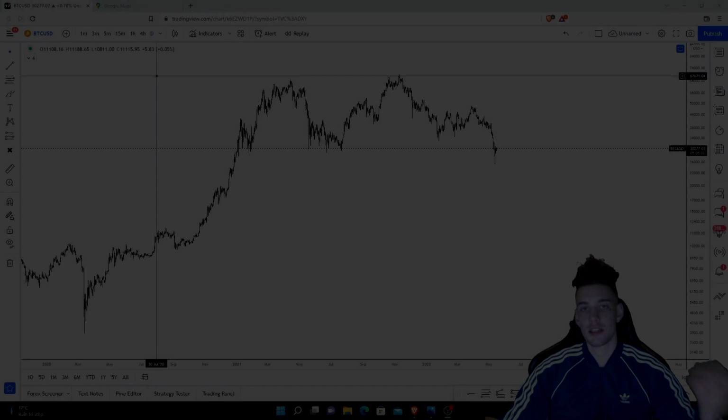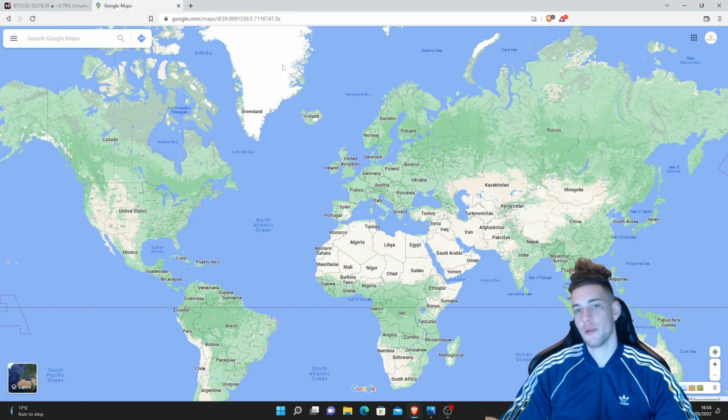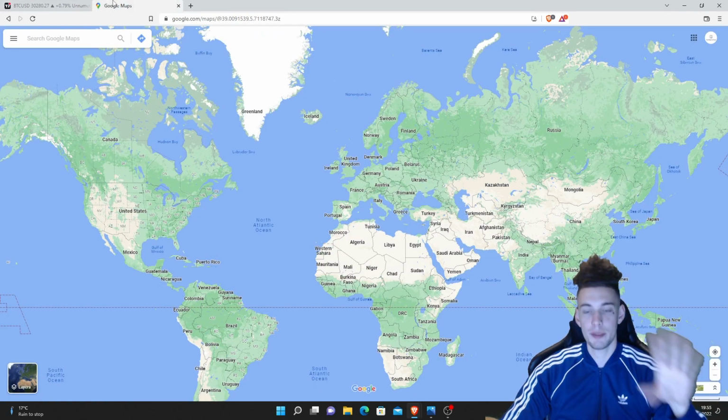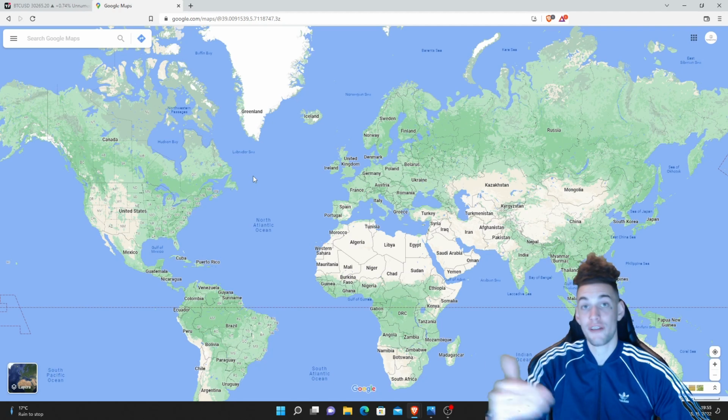The easiest way to understand top-down analysis is like using a map. Now you're thinking, why is this guy bringing up a map when I come here to learn how to use the charts? Well, be patient, sit back, and we're going to get to it. Let's say we want to travel from the UK to Cuba. Now we've got a destination, an end goal of where we're going. So we can deduce a route to get to that area. We can create a plan that's going to get us there safely.